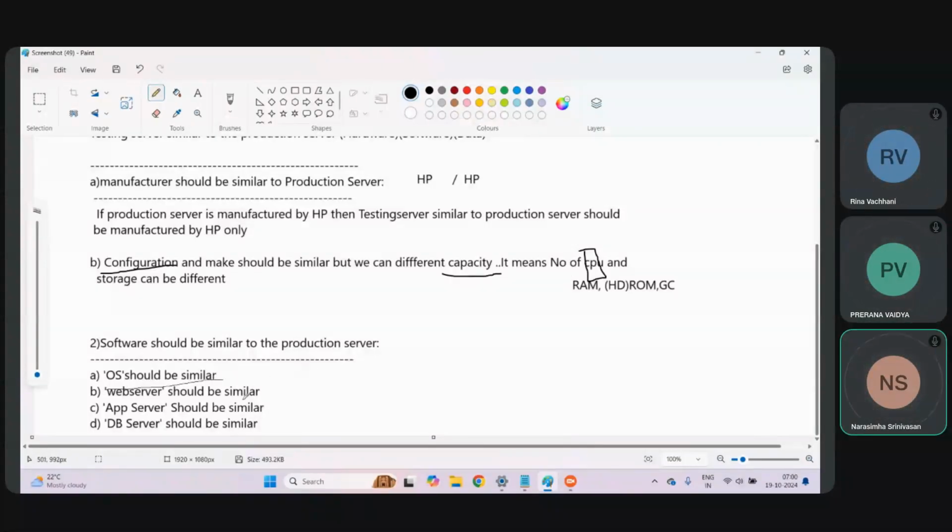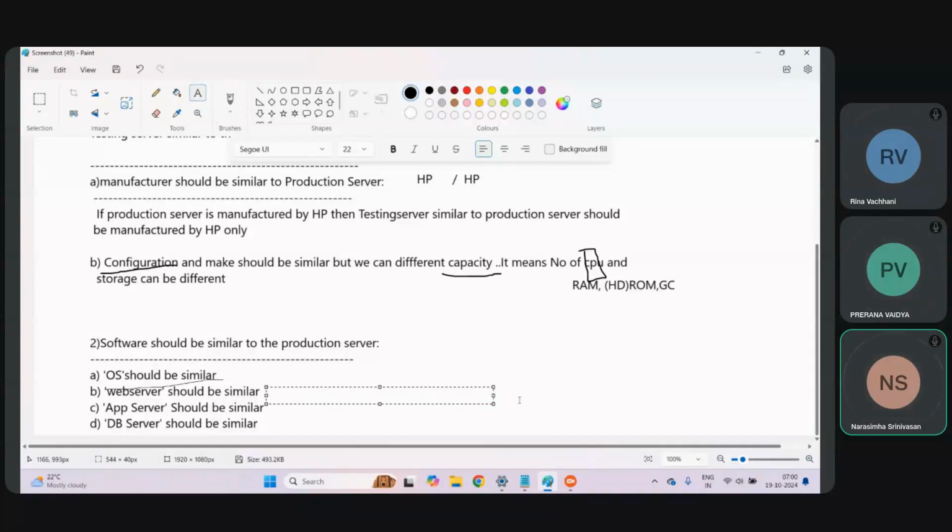Web server: what do you mean by web server? I told you, there are many web servers. I will give you one particular web server, Apache Tomcat. It is one of the servers they use for web servers.